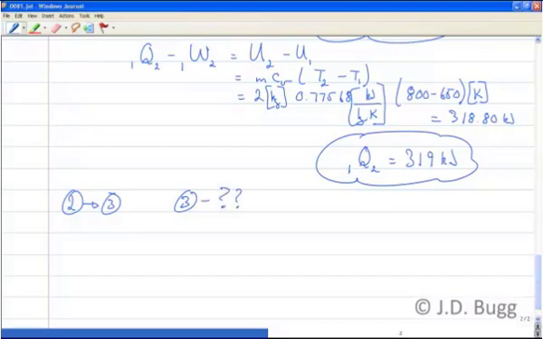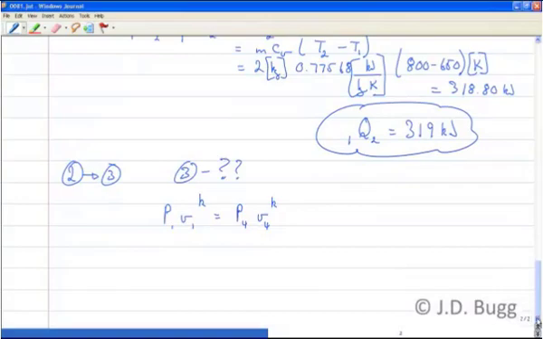Now the one thing we do know about point 3, however, is that its volume is the same as point 4. And this is where drawing the PV diagram can really help us out. We can look at that PV diagram for clues about information for point 3. So we need to set point 3 aside for a moment and look at the process from 1 to 4, because we know a lot more about it. We know the pressure ratio from 1 to 4. And we also know that the process from 1 to 4 is described by this polytropic equation, PV to the K is a constant.